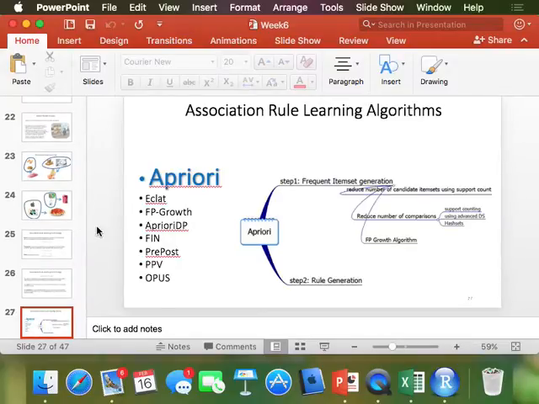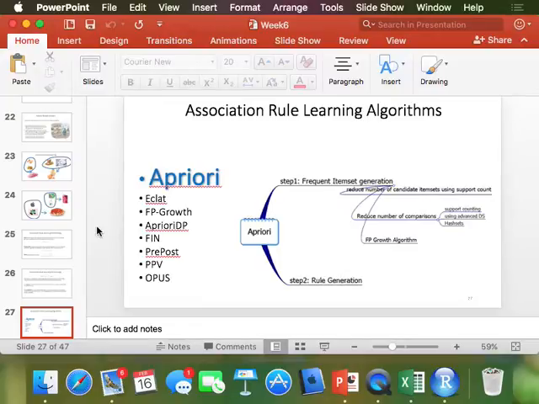Now, what are the algorithms to find these associations between these items? Again, there are multiple algorithms, I just put up some here, but the most famous one is called Apriori. Apriori is definitely the most effective, fastest, optimal algorithm used for association rule mining, okay?